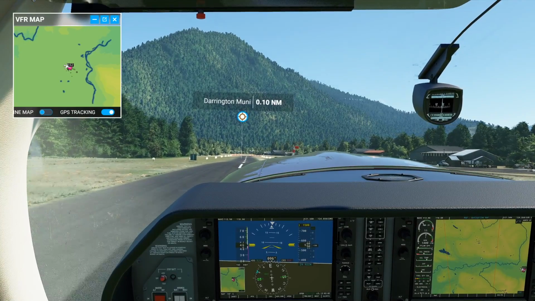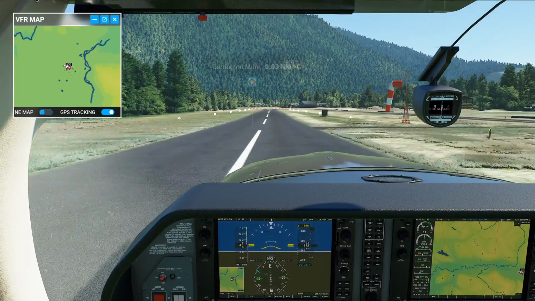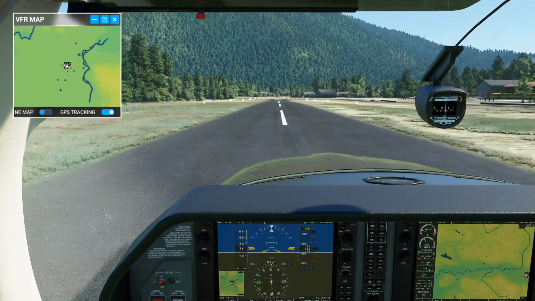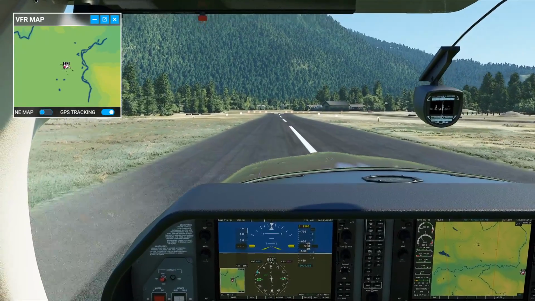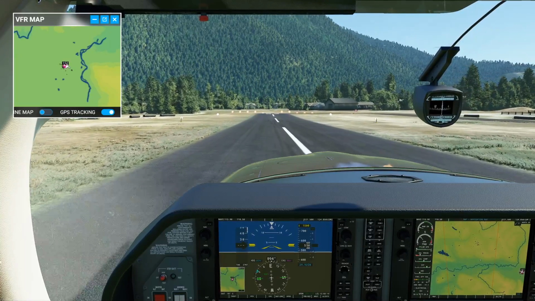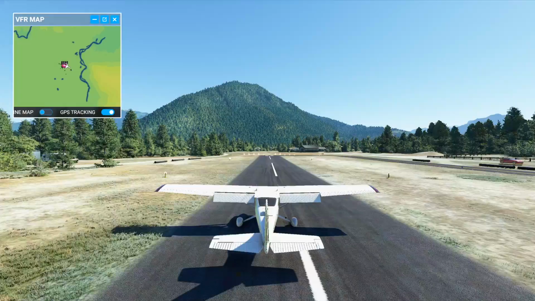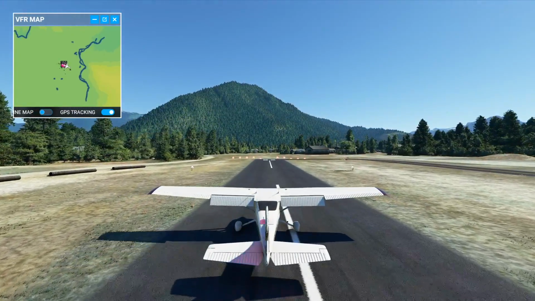Comparing it to images and videos of the real 182, Carenado has done a great job at modeling this plane from the inside out. I really like how pretty much all the buttons and instruments in the cockpit are operable. All around, it is quite visually appealing. The growl of the engine sounds great. Documentation on procedures is provided, which is not with default aircrafts.